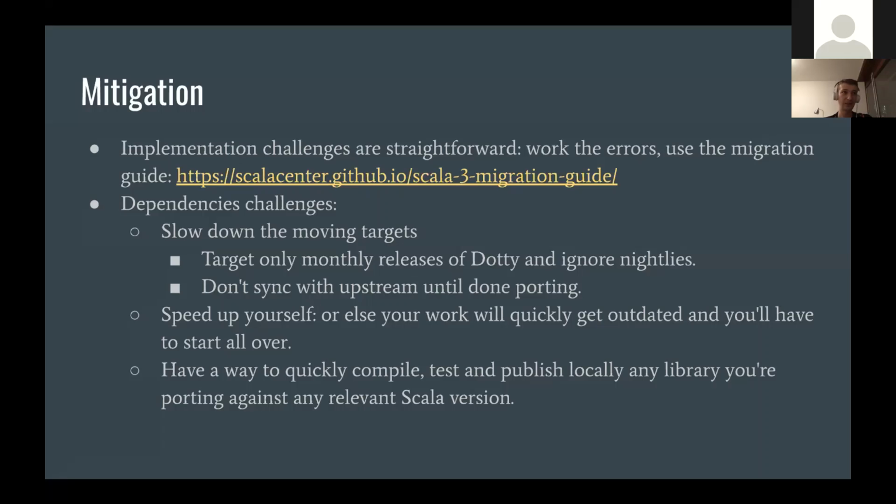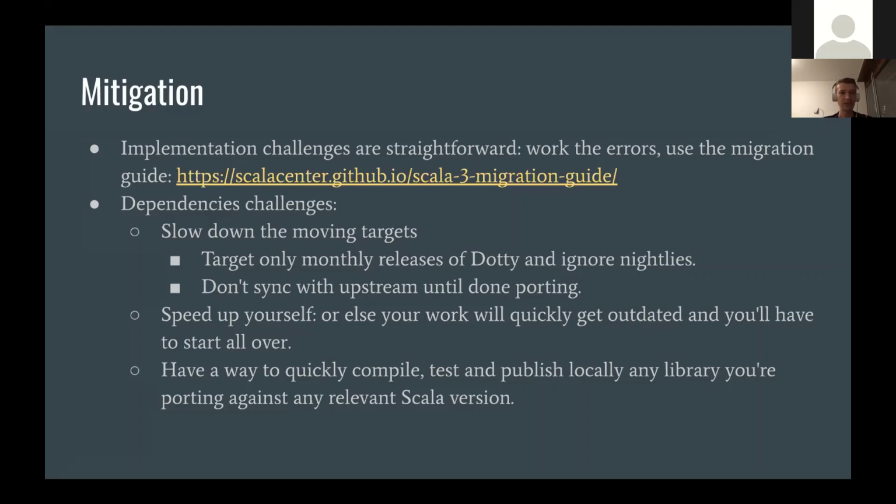Because it interferes with your work, and you will end up distracted every day on this kind of rebases. Having said that, you also need to take care to speed yourself up, or else Dotty might go just too far ahead, or the upstream might go just too far ahead, and give it enough time and you will have to restart your work all over again.